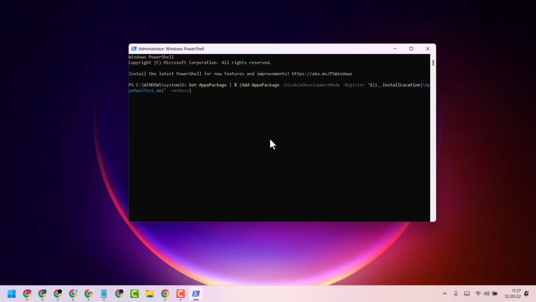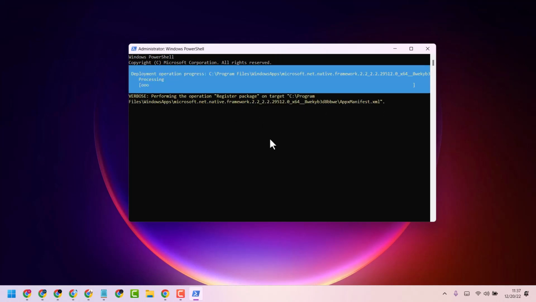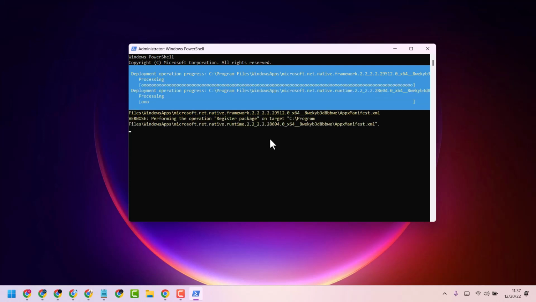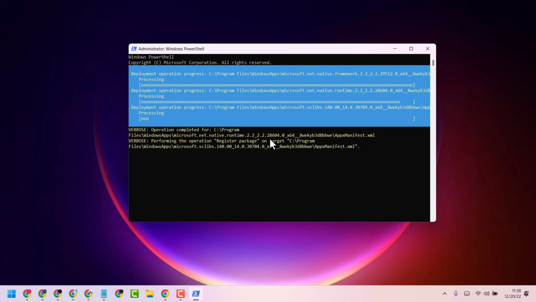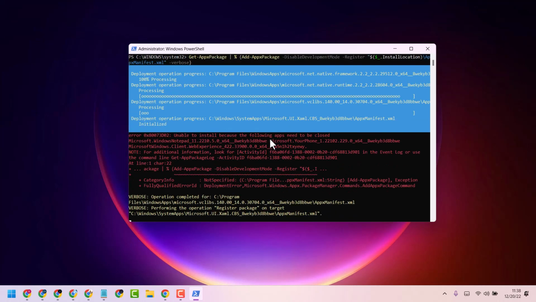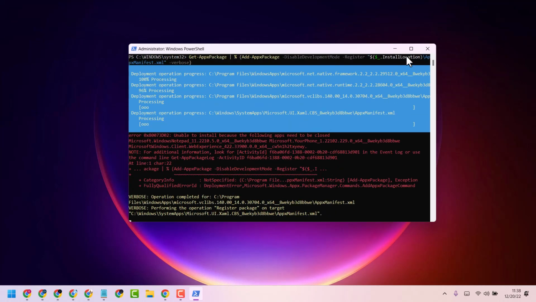Then press enter. So it will fix and resolve the problem. Once this is complete, close and restart your system.